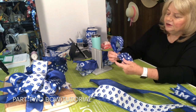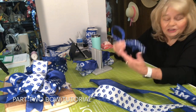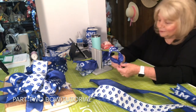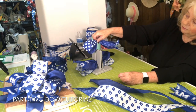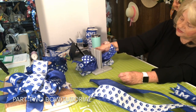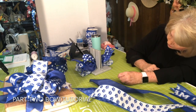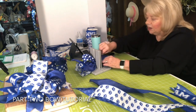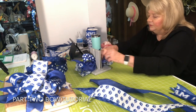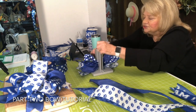Okay, I've done the same thing with this. I just did it while I was talking. I didn't even think about it. And you'll get that way. But now, if I lay it this way, that's wrong. I have to have it pointing down. I want the good side pointing down. Okay, I only have one more kind of ribbon for now to put in here to make 4 different kinds. And I can always adjust and scrunch.